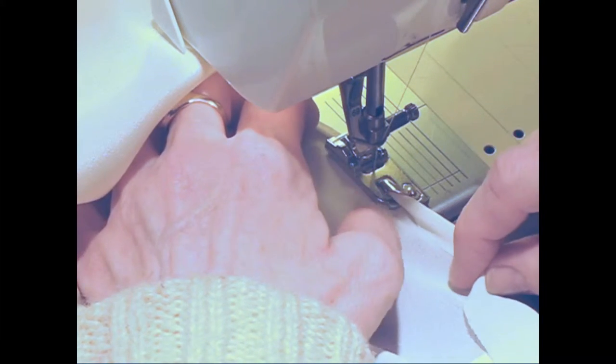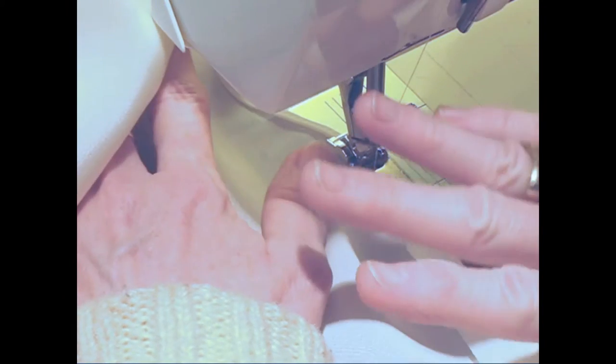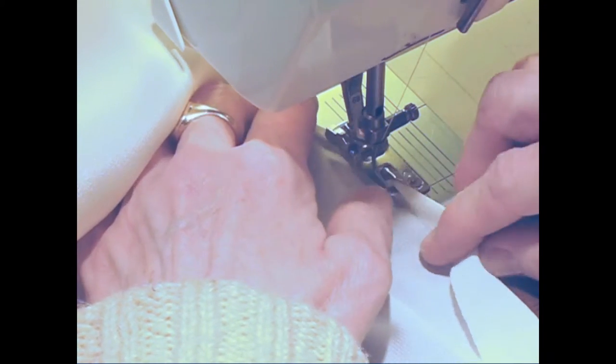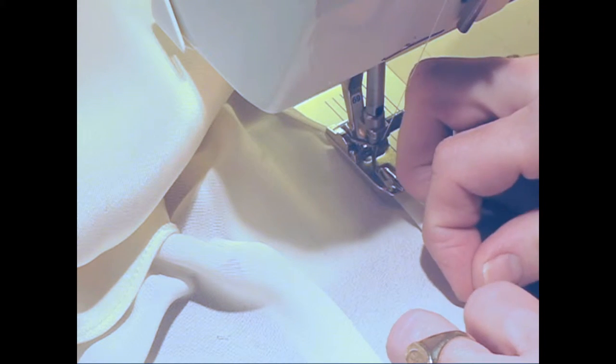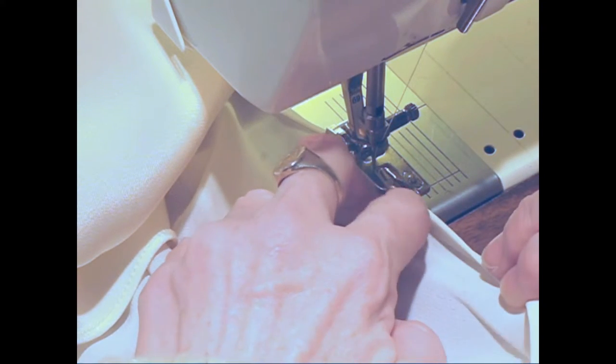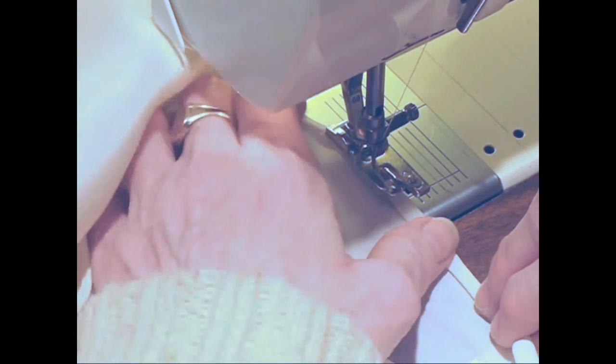The best way to start, I've already started it here, this is an alteration for a bride. The best way to start it is to fold it over twice. I would think something around a quarter of an inch right there. That looks a little big, but that gives you a nice good tuck to work with there.